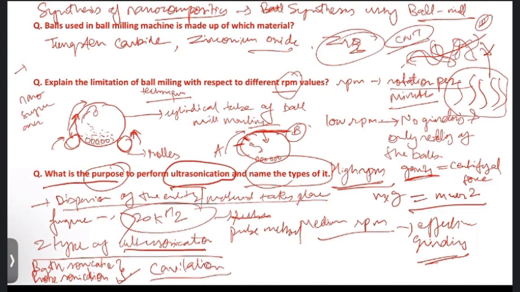So the bubbles, the cavities, are formed in the probe sonicator much faster, and the temperature is much more localized. Because the probe is radiating sound waves, the temperature is very high at the probe. Temperature is localized, pressure is localized, and the bubbles formed are able to disperse the nanoparticles with their pressure.